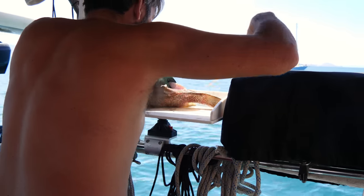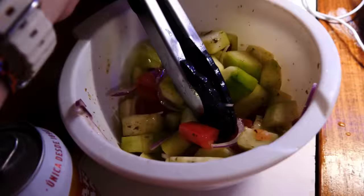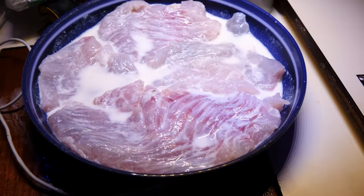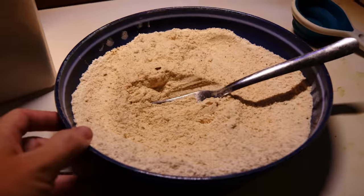Bill missed that hogfish, but managed to catch two groupers for tonight's dinner. We'll make a little tomato and cucumber salad with the last cucumber and the last tomato we have. Grouper is basting, maybe is what you call it. I have my breadcrumbs ready to go.